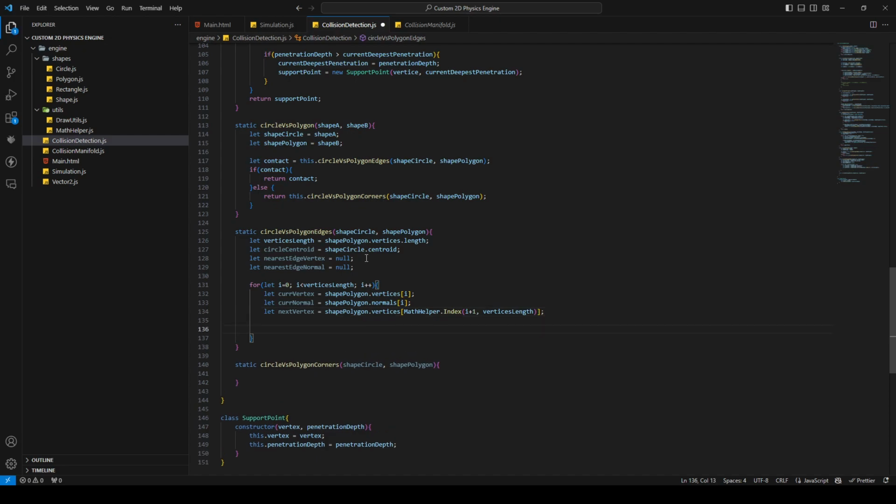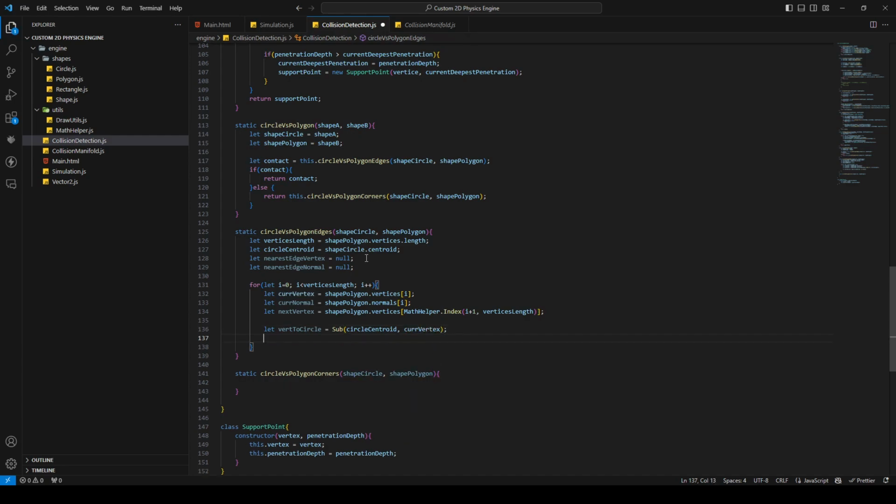And now we're gonna create the direction vector to the circle from the current vertex to the circle. So the vert to circle is the subtraction from the circle centroid with the current vertex. Okay, then we have the dir to next. This is the direction vector from the current vertex to the next vertex. We need that too. And we need the length of this direction vector.